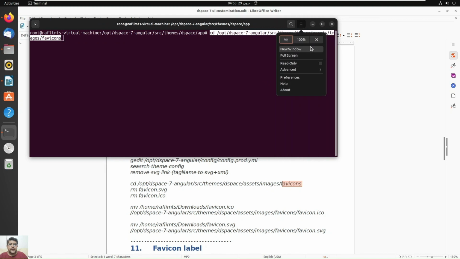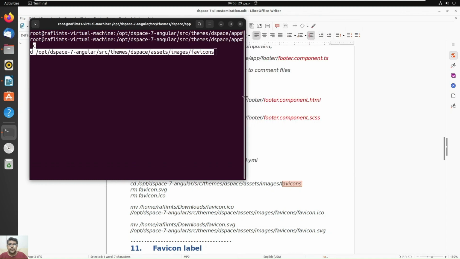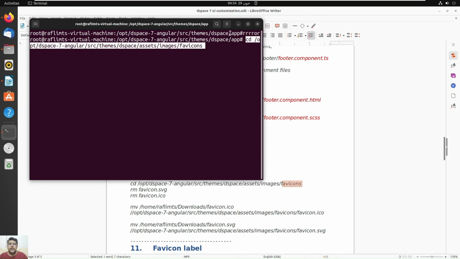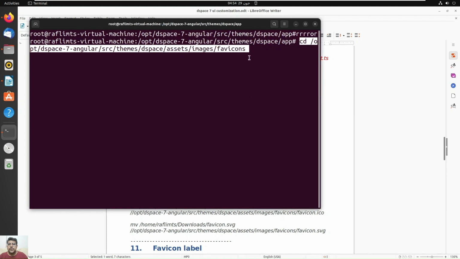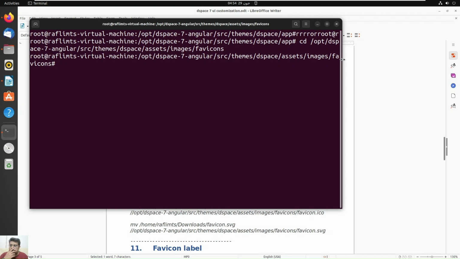I don't know if I can make the size bigger. Now good. So we are going to enter the favicon directory.